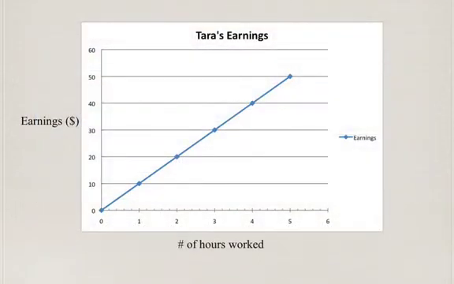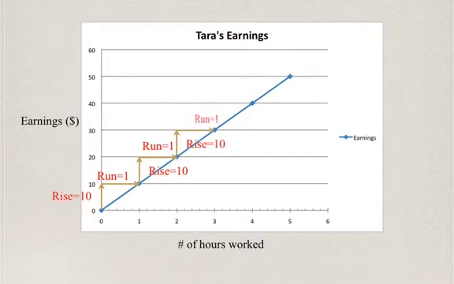So going back to our graph, we can actually see this graphically now because remember she earns $10 for every hour she works. So this could be translated into rise and run because earnings here is on the y-axis. So she works 1 hour, she gets $10 more. So this is a rise of $10 more for 1 hour worked. And we can just keep going, rise of 10, run of 1, etc., etc. So every time she works another hour, she earns another $10.